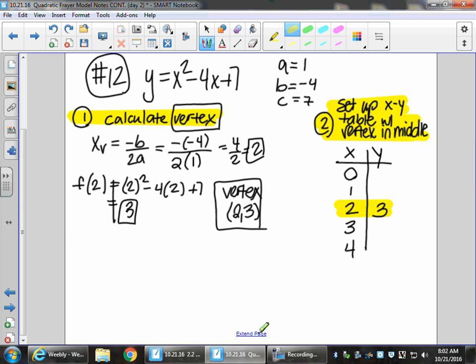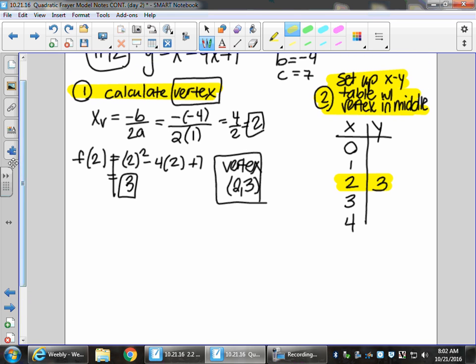That's it. Set it up. Well, that's what I'm about to ask. So what was that really nice quality about parabolas where if you fold it in half, it's the same? What's that called? Symmetrical. So what that means is you guys actually get to choose 2 numbers and you get 4. What I mean by that is you can choose to substitute in 0 and 1 or 3 and 4. Because this is a symmetrical function, f of 1 equals f of 3. It's going to be the exact same. And you can, on your own, if you want to prove to yourself you get it twice, you can.